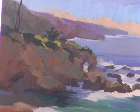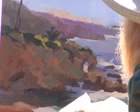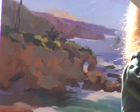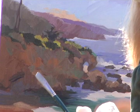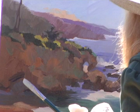Getting close here. This little brush again. We're getting there.